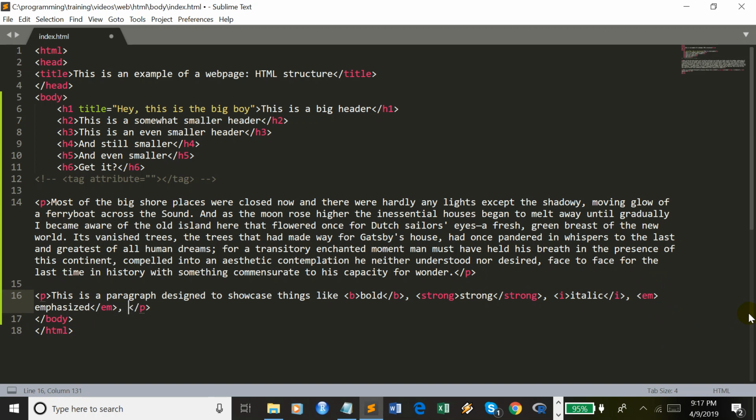And then after that, how about underlined? What am I thinking here? Let's look at underlined text. So underlined is included within the U tag. And what I'm doing here is I'm just showing you the tags that are associated with all the different styles. How about the sub tag for subscript?